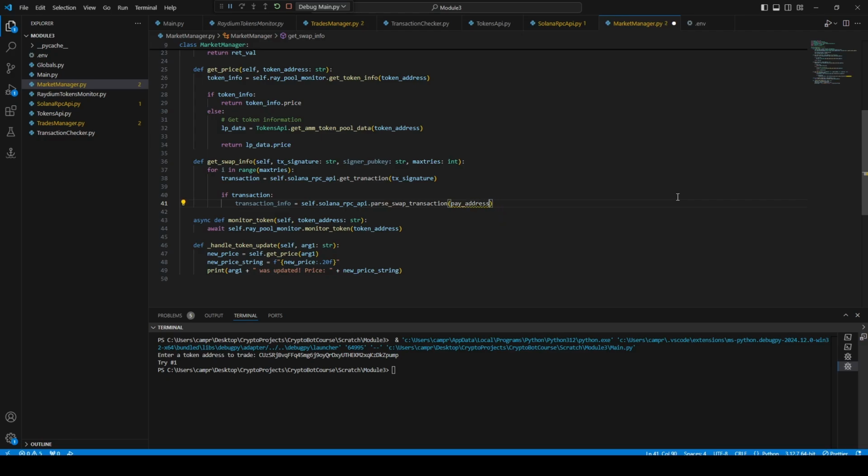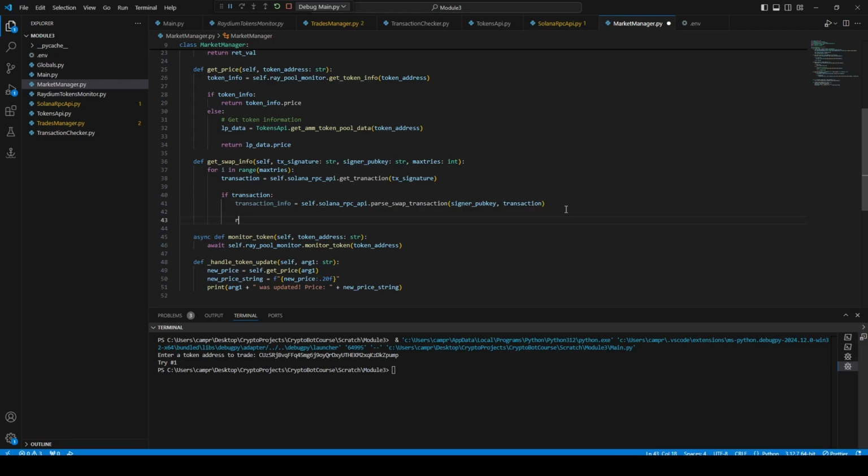So I'm passing in the signer and the transaction. Why do we have to pass in the signer pub key? Well, I just want an easy way to pull out that information. I want to make sure that I parse the signer keys, sol balance change, token balance change, etc. It just makes things easier when you pass that in. Since that's information that we know about, that is why we're using that. Okay, so you want to return the transaction info if that was successful.